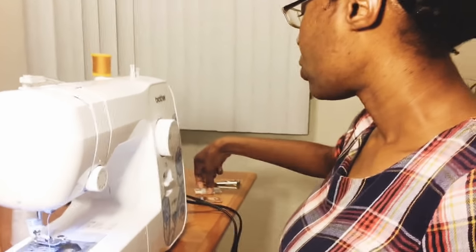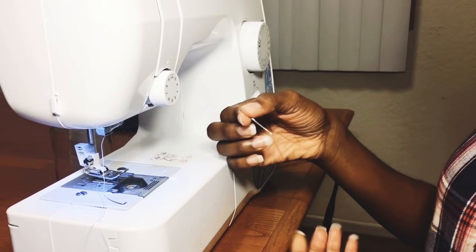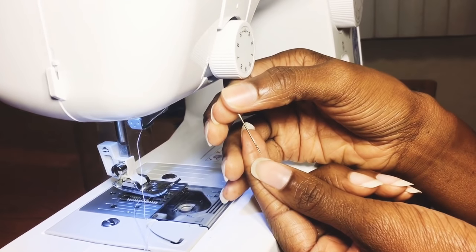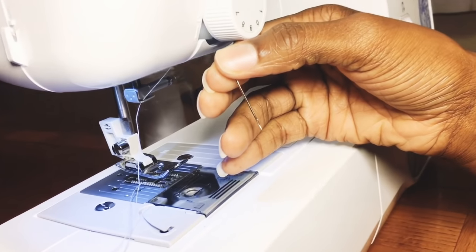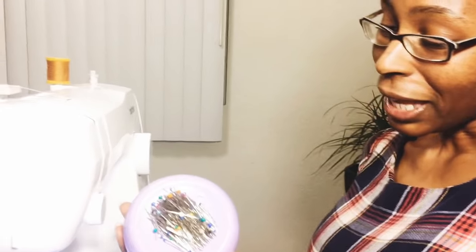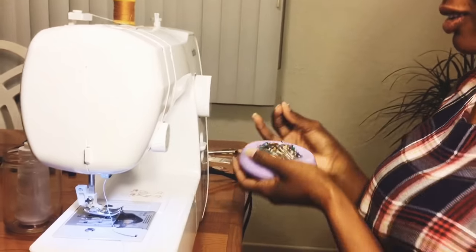Like I said, I'm going to now use an actual top stitching needle. And I'm going to see, let me put this next to my jeans needle. I'm going to see how well this works. Now guys, you can always tell which needle is your top stitching needle because the top stitching needle has an extra long eye. Okay, it's very oval shape and it's very long. So even if you don't have a system of keeping your needles, let's say you threw it inside of here, you could still tell which one is the top stitching needle by looking at the eye of it. It's very long and very oval.